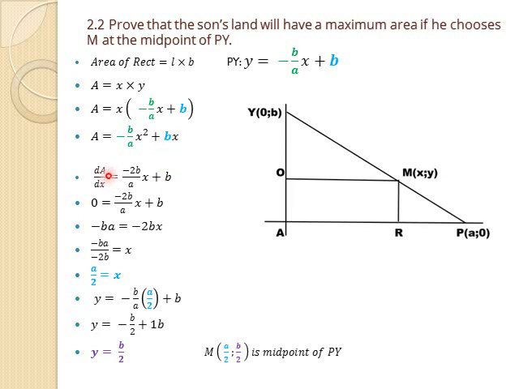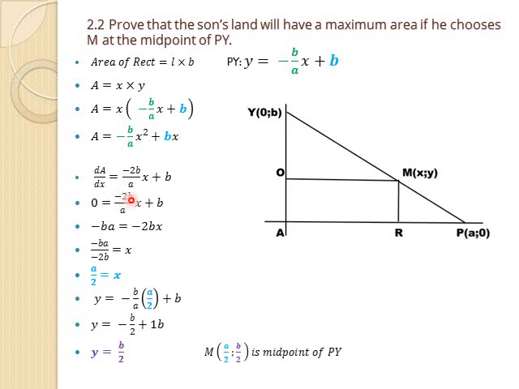So I differentiate A with respect to X. Again, I'll do it again. 2 times minus B would give me minus 2B over A. 2 minus 1 gives me X to the power 1. 1 times B simply becomes B, and X falls away because it's 1 minus 1. Anything to the power 0 is 1. 1 times B would stay B. Right? Always make it equal to 0 when we're finding maximum.